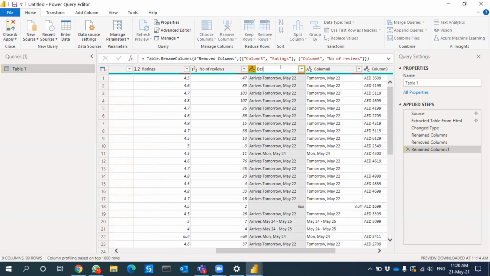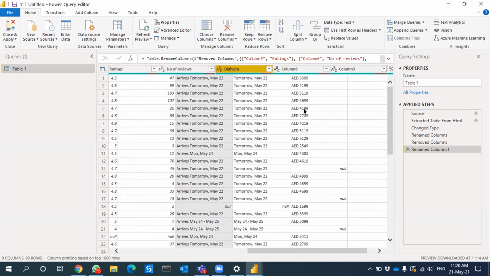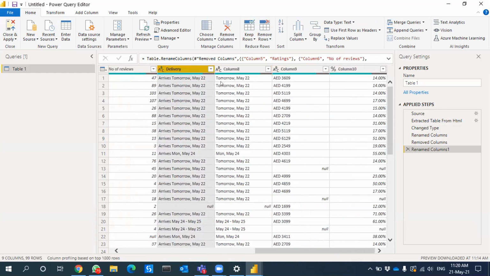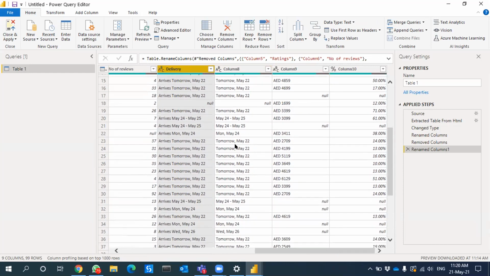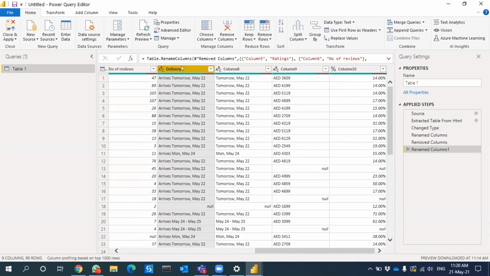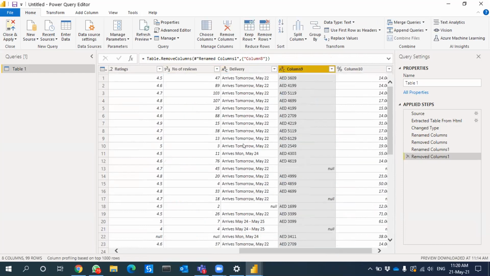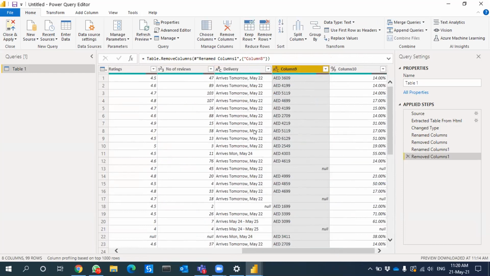Here I'll mention delivery. You can give your own name, no problem. I think these are duplicate ETA columns: ETA 1 and ETA 2, earliest ETA and second ETA. We can take any one for now, just to reduce the data size. Then the last column, the same.